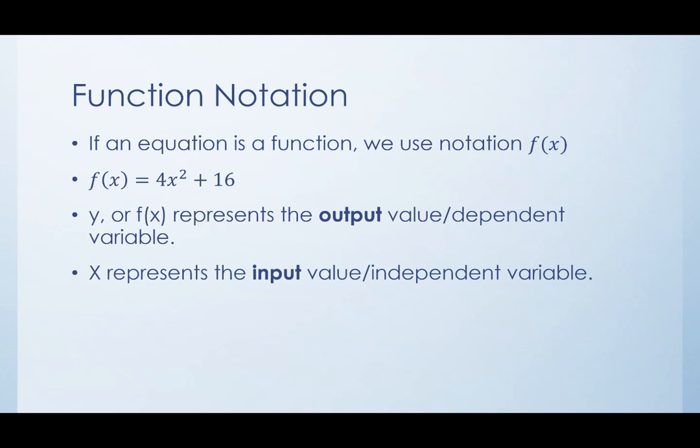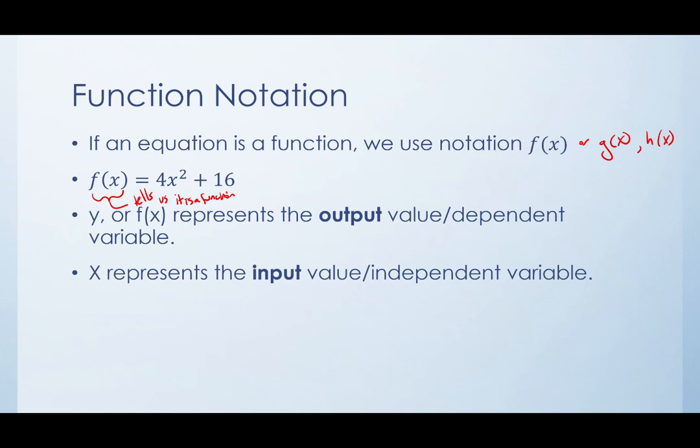So when we have an equation and we've determined that it is a function, we use function notation, which is usually f of x, but it could be g of x or h of x, etc. So the letter doesn't matter. It's the parentheses, and the x doesn't have to be x. It might be t, or it might be s, or whatever your input variable is. What's going on here is that this shorthand tells us that it's a function. So we don't really have to think about it, okay?